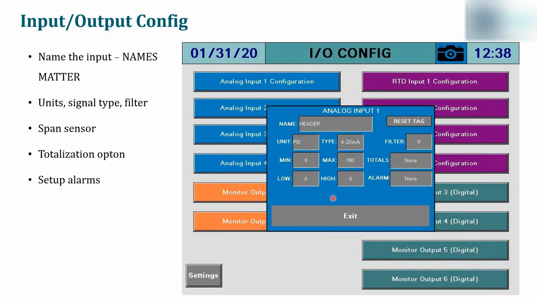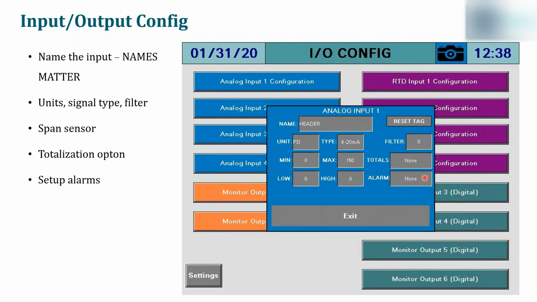And then for all of the analog and RTD inputs, we can set up an alarm on this input. We can set up a low alarm and a high alarm. There's an alarm box here on the right. This alarm box has a bunch of different options, and basically it's going to determine if you want to set up a low alarm, a high alarm, both a low and a high. If you want to set up for a low manual reset and a high auto reset, you basically just click through this until you find the option that you want.